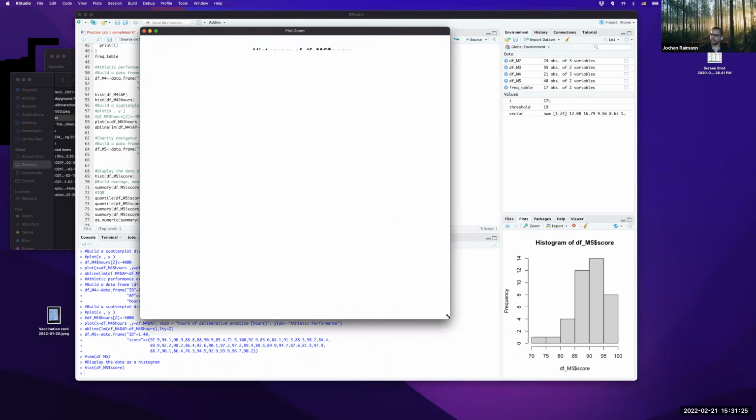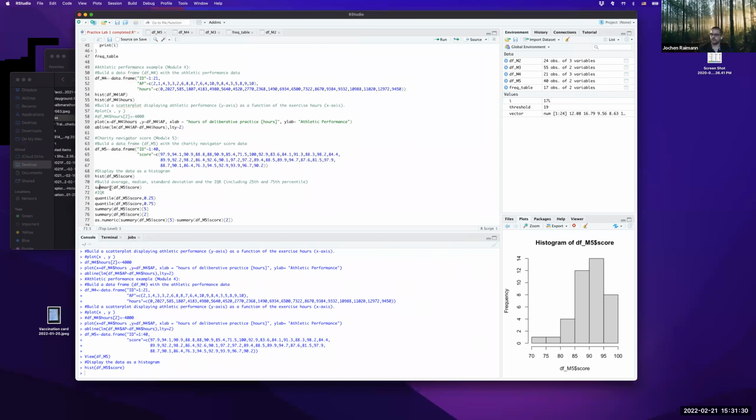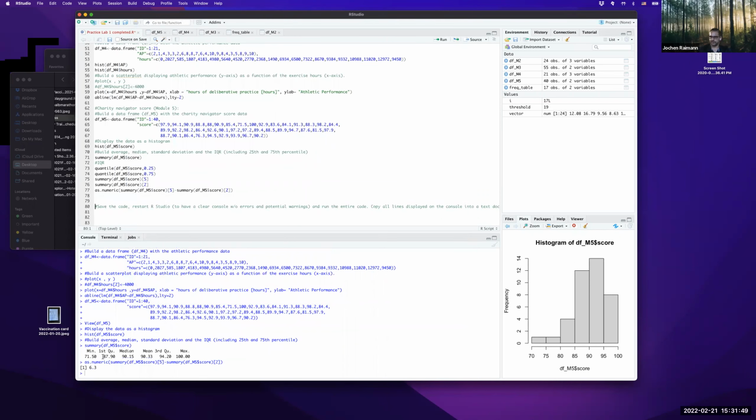Basically, this is the histogram of your scores. Now I can do a summary of those scores. You get a whole spread. You get min and max, which basically is the range. You get the first and the third quartile, which is the IQR. So if you want to calculate the IQR, you can just simply calculate the difference here, which is 6.3, right? So it's 94.2 minus 87.9, which is 6.3. This is numeric summary entry 5.